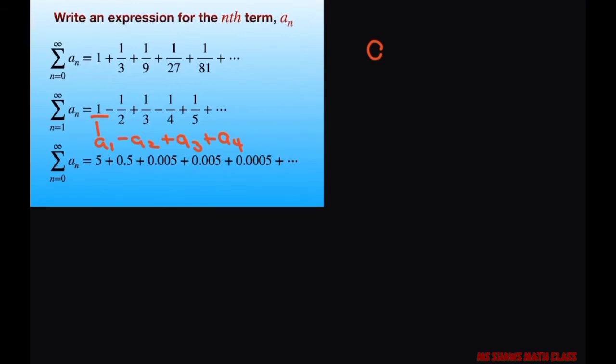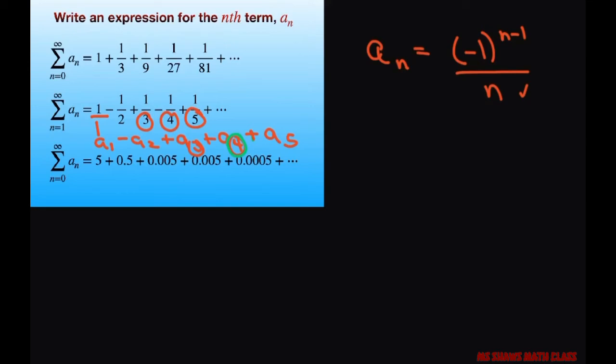Now our n's match up. Do you see how these all match? The 4s match up and all that. So we're just going to write a sub n equals, now for the numerator, we're going to have to write our alternating series formula, -1 to the n minus 1. And then the denominator is just n, because our n's match. The next one would be plus a sub 5. The 5's match. So that's why you just get n.